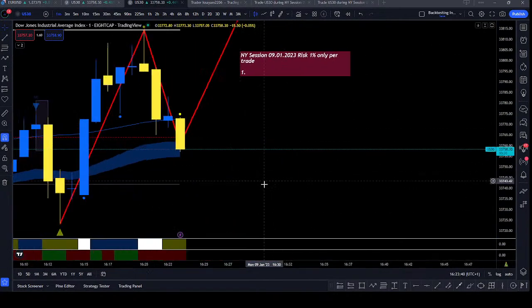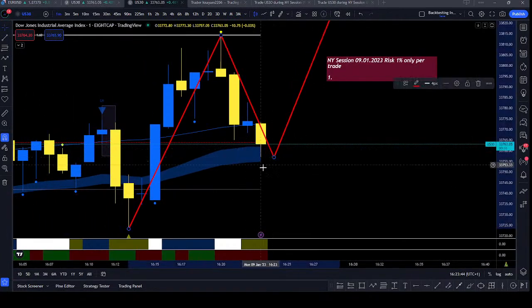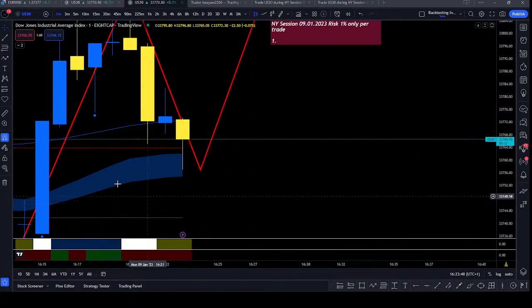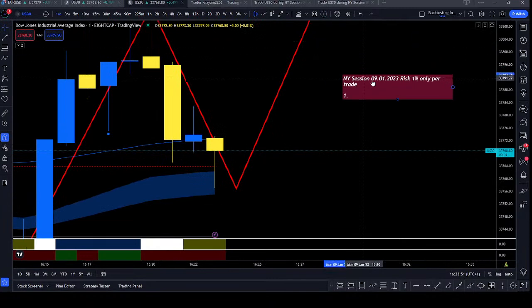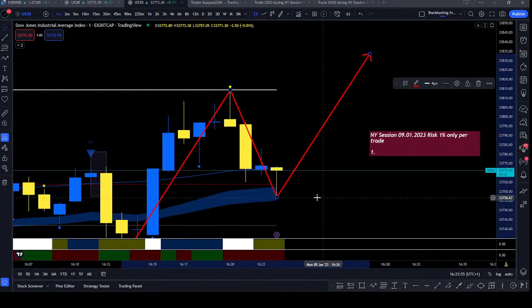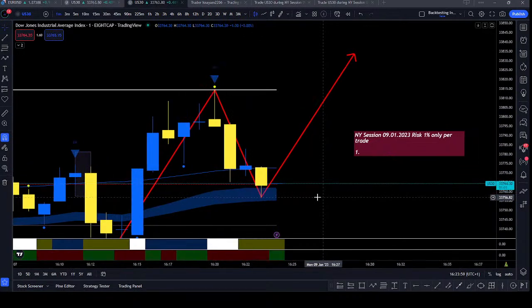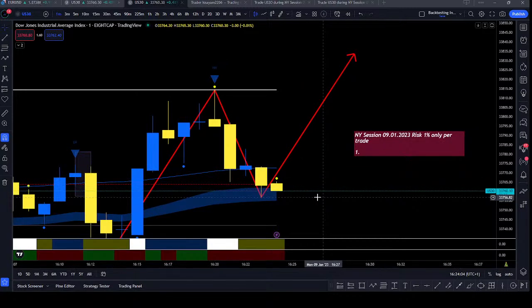First leg, second leg. This is going to be a valid second leg only if the price still closes above the original leg. And if it still closes above the original target, that is going to be a valid second leg. It's not a valid second leg if it goes above this trade.